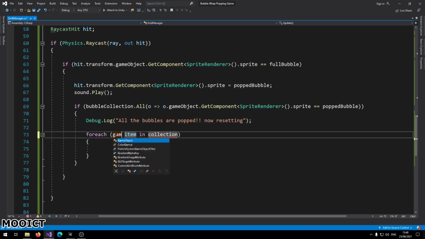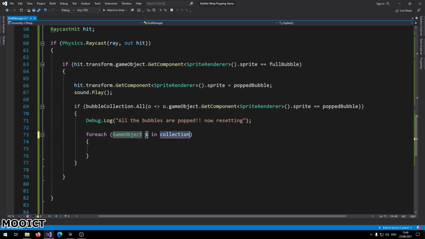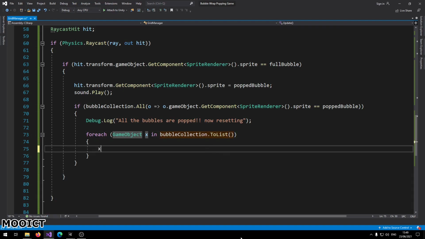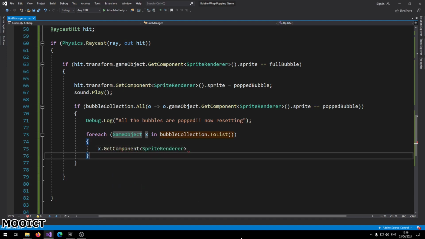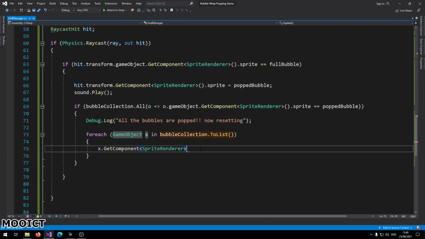So say instead of var, say GameObject. Let's call this one x in bubbleCollection, and then next to it say ToList. All right, and then say x.GetComponent SpriteRenderer, with a sprite equal to fullBubble.